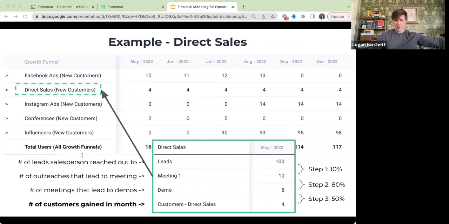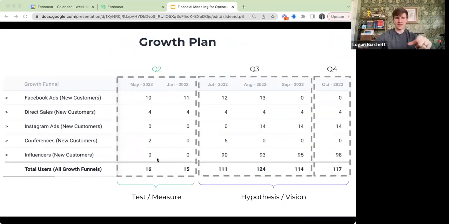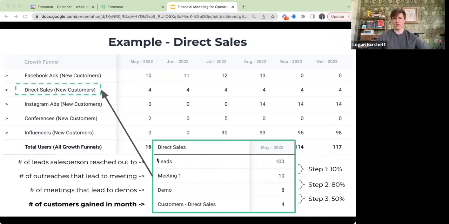So we're going to keep going. This is still growth, right? So I'm just going to go a little bit deeper on growth, where now we're going to look at how deep you want to track these or how deep you want to forecast it. And this is really where it comes down to, to Raj's point, if all you can do is this right here, basically just the high level targets, if that's all you can do, that's better than most people. That's better than most startups will do.